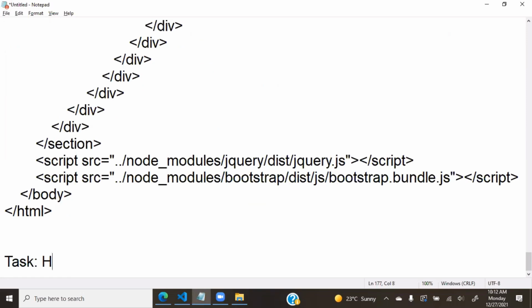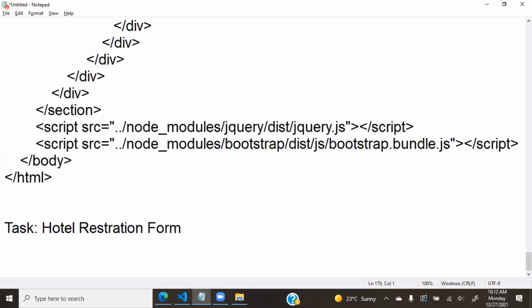Task: you have to design a hotel registration form. That is your task. And in this task, some complications are there.